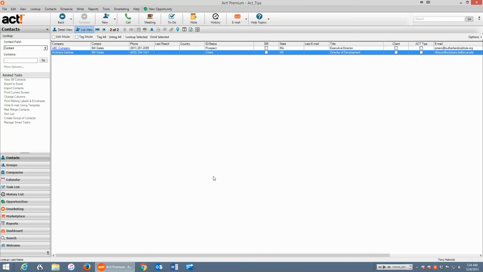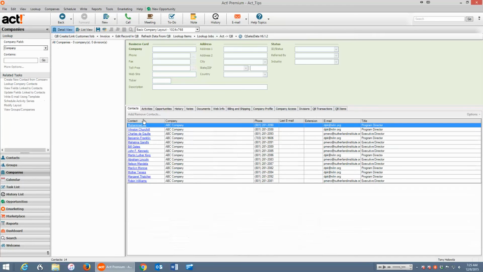Now, I know that because I chose the number 10 to link them together, only if a company has at least 10 contacts will it be linked together. I can set that much lower. But what this does is it allows me to come up and click on this link and view all the members of this company. So that's one great thing about linking these people together as a company. It gives me a visual clue that he's part of a bigger company. If he was just standalone, I wouldn't notice that if I hadn't linked them together.